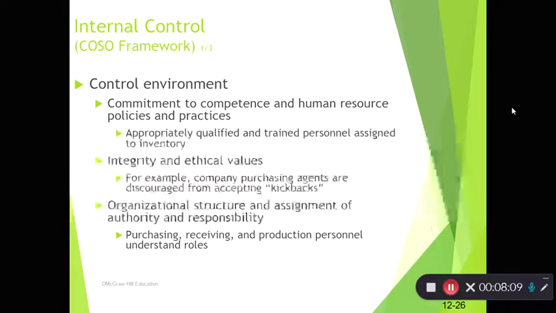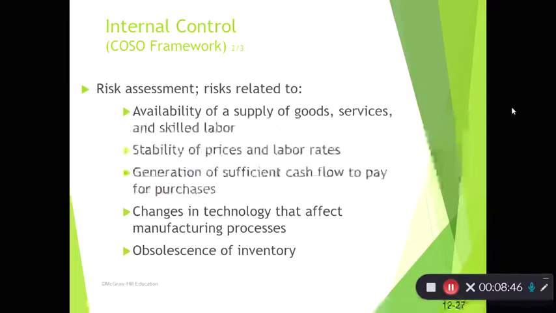Obviously, integrity is important. One of the common frauds for a purchasing agent is if they accept kickbacks on purchases they make. So, for example, they may purchase from a supplier that says, "Hey, we'll give you either cash or we'll give you tickets to the game or whatever if you can hook us up," right? And so the firm needs to have a good process in place to make sure that they're discouraging purchasing agents from taking any form of kickback for any orders that they may make. And then how we're actually structuring the organization, all that is part of the control environment.